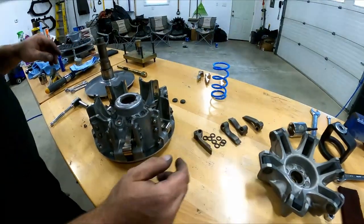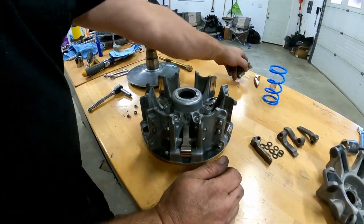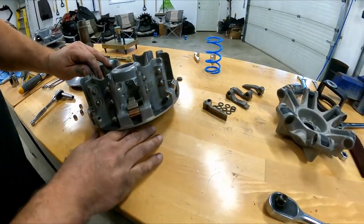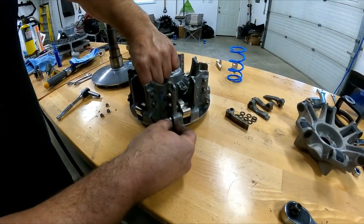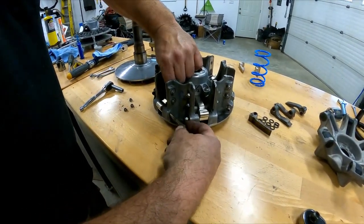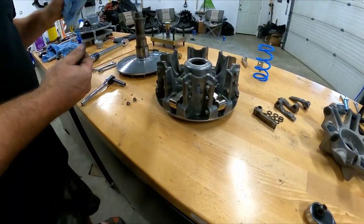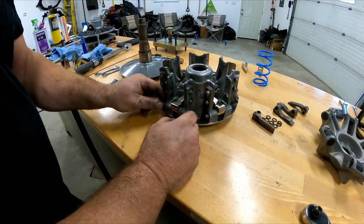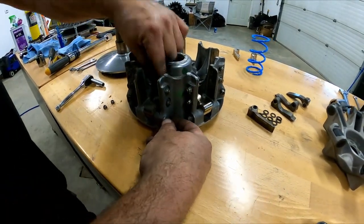If you're redoing your clutches, to clean your clutches, just keep adding these until you're done all six. So just repeat six times. Take your time, there's no rush, and just make sure you don't lose anything. Move on to the next one.